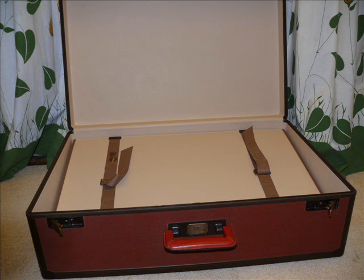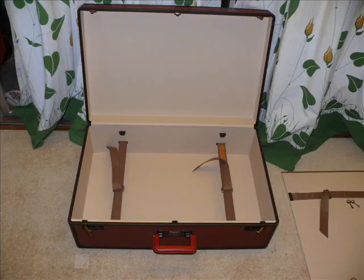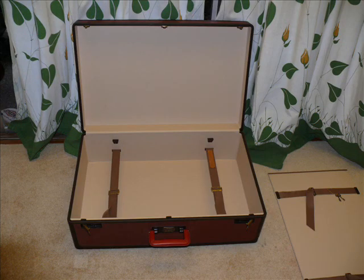The Louis Vuitton Challenge Suitcase is a late 80s piece — 1987 — and it does look very dated and very 80s today when you see it. Not to say I don't like that; I'm just saying it's a piece that you look at and it does look a bit dated. It's a very rare piece.